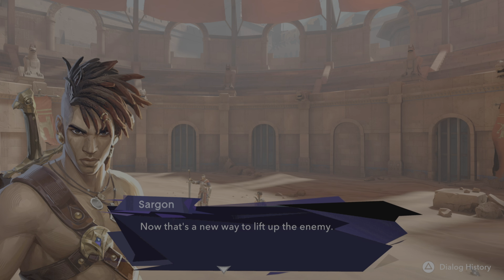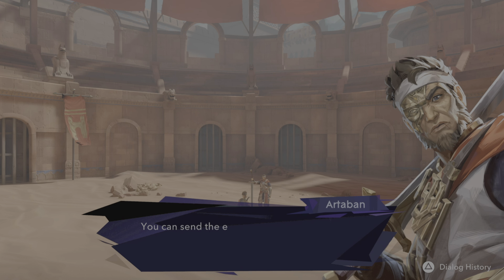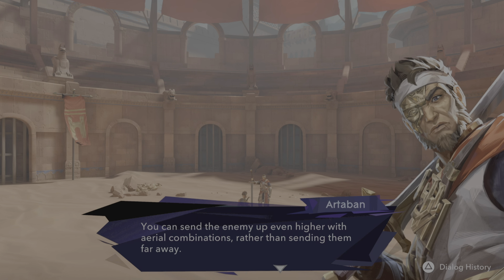That's a new way to lift up the enemy. You can send the enemy up even higher with aerial combinations, rather than sending them far away.